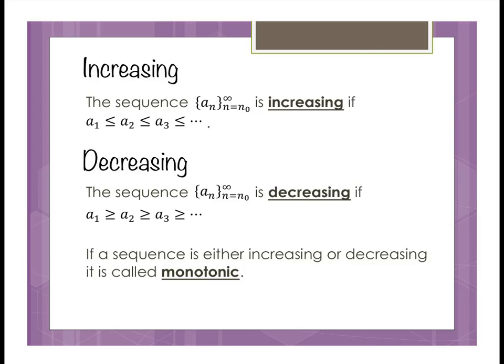Alright, our next topic is talking about functions being increasing and decreasing. Increasing just means that as you successively go down the list of sequence values, they get larger. And decreasing likewise means they're going to get smaller. And we have a term you may not have heard before called monotonic, and all it's saying when we say monotonic is it's saying it's increasing or decreasing. It's kind of like the word siblings. You know, when we talk about a brother and a sister, it's very specific. I want to talk about a brother and sister combined in one statement. The simplest way to do that is to call them my siblings. Same thing is happening here. This is monotonic, but we can get a lot more specific than that as well.